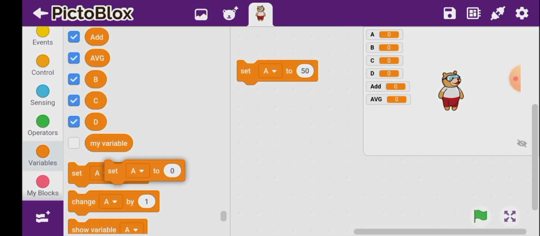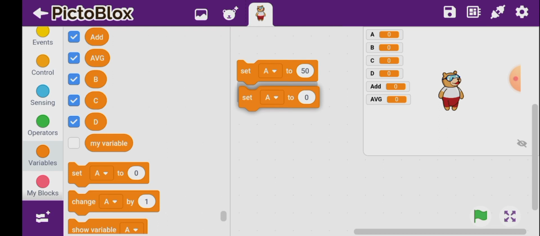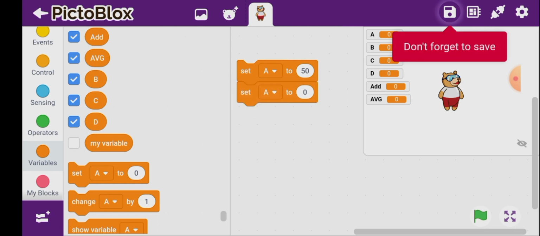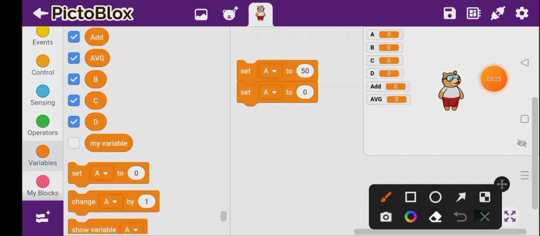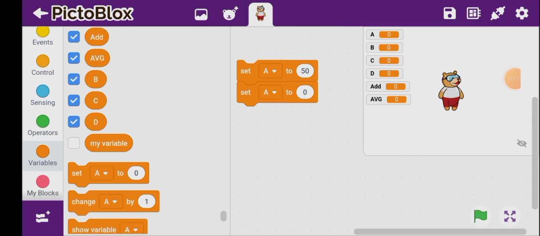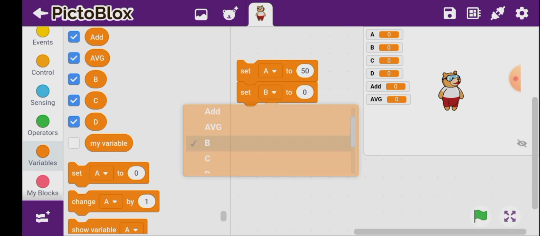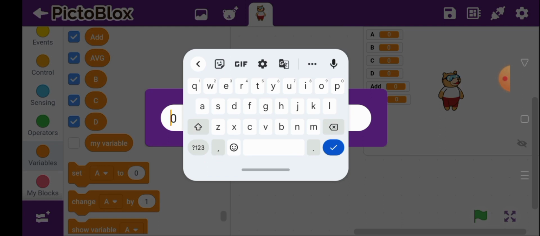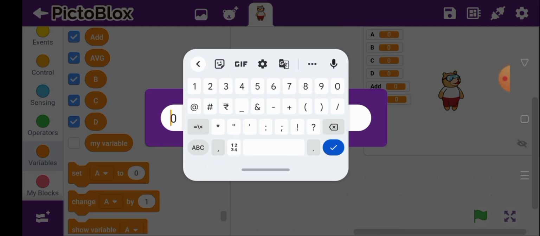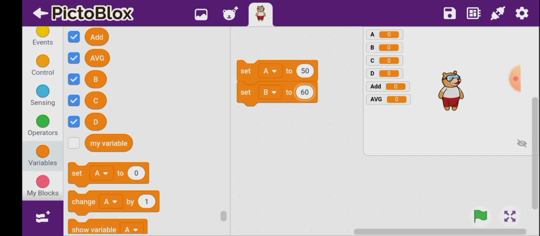and then again set A. Select and drag, put it below, and from here the drop down arrow we have to select the different variables. So I have already selected number A, so I will now select B, and suppose now for B I write 60 and again another set A, select and drag and drop.